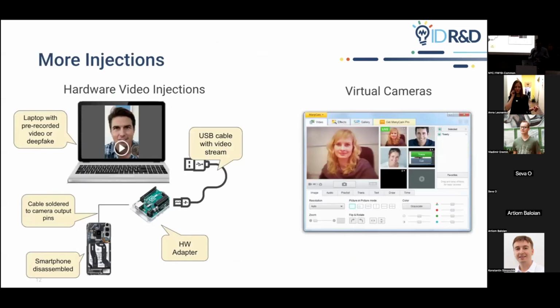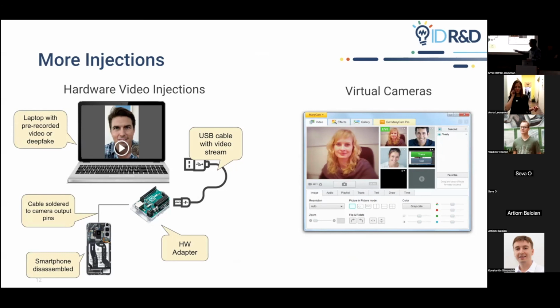Another example of injection, the simple one, is virtual cameras. I believe many of you already used a virtual camera like ManyCam or OBS Cam. This is software you could install on your laptop, and it is seen as a real camera by the operating system, and you can upload an image or video from storage through this virtual camera and present it. Someone uses it in Zoom calls to imitate that they are presenting in front of the camera while on meetings, for example.